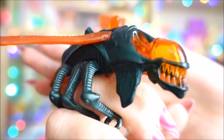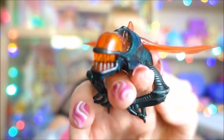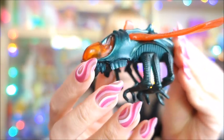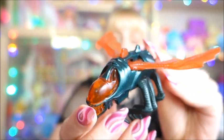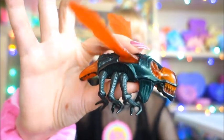Let me look, it's called the Swarm Alien, and it's actually not complete. It's actually two different aliens, and this one would sit on top of the other, like a parasite on top of the other, and they melt together and look like one. It's got see-through plastic, it has a typical alien look, very scary with these big teeth, but it's more like an insect, and it's kind of cool. It's a very, very popular toy line from Kenner in the 90s.